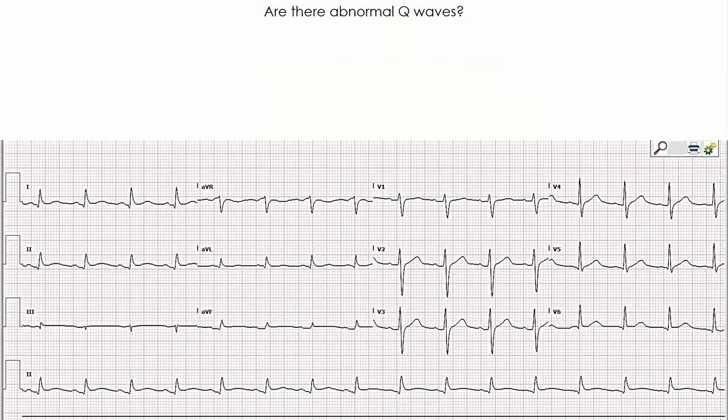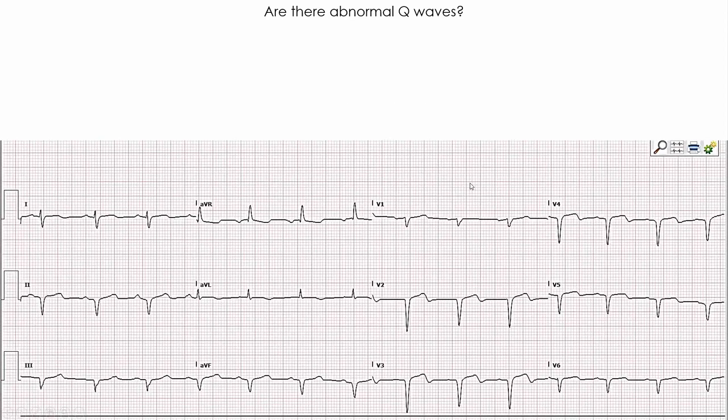So what do you think of the Q waves on this ECG? Well, we can see a Q wave here and here. They're not very big. Some small ones over here as well. I'd like to point out this here and remind you that this is not a Q wave. There is a small upwards deflection at the start of each of these QRS complexes, so this is an R wave. Admittedly, that looks more like a Q wave, but again, it's small, so I'd be quite comfortable saying that there are no abnormal Q waves on this ECG.